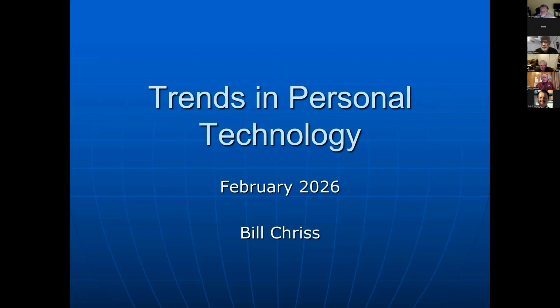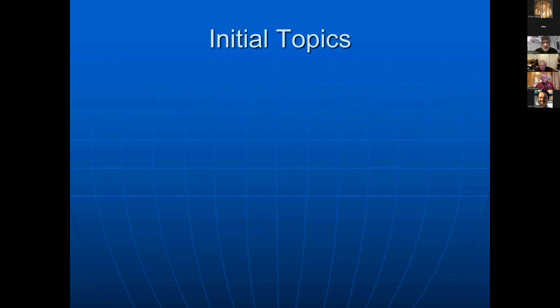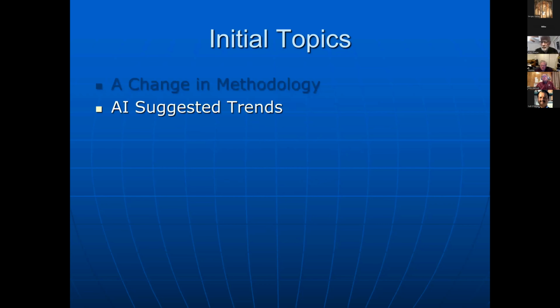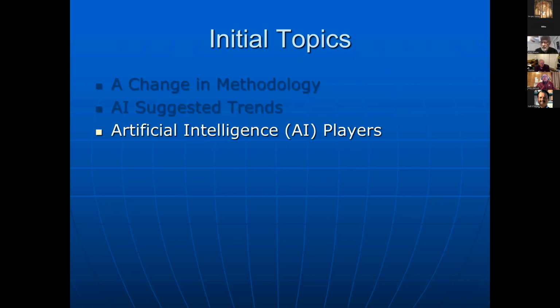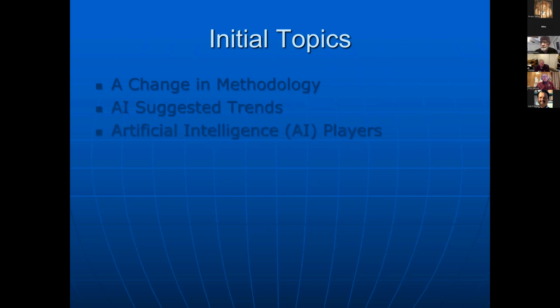Tonight, we're going to talk about trends in personal technology as they exist for 2026, as John said. So let's move on. First of all, I want to mention a change in my methodology for researching topics for this particular presentation. Then we're going to talk about AI a bunch, both suggested trends and who the players are in the field. But first, a few words about methodology.